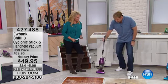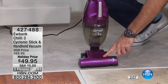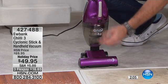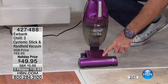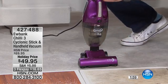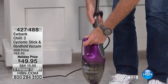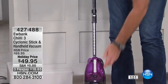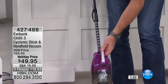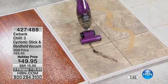Yep, as I said, when you get it home, this is the pink version right here. It comes in 3 pieces. So this is the bottom, this is the brush. You're just simply gonna take the unit and attach it to the brush. There's no cords, nothing to plug in. Everything is all there. And then this is your telescopic handle. So this is great, short or tall, or anywhere in between. You just plug that right into the top of the unit. And then here's your power switch, just right like that. And now I'm gonna go after the coffee grinds, which are pretty tough to get up sometimes.